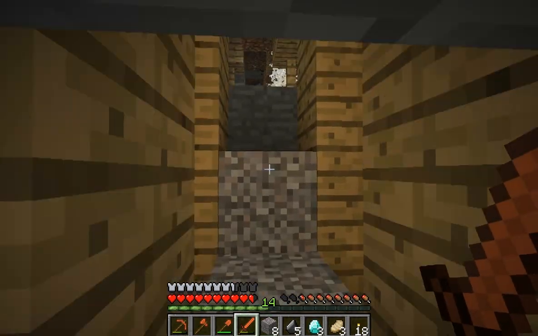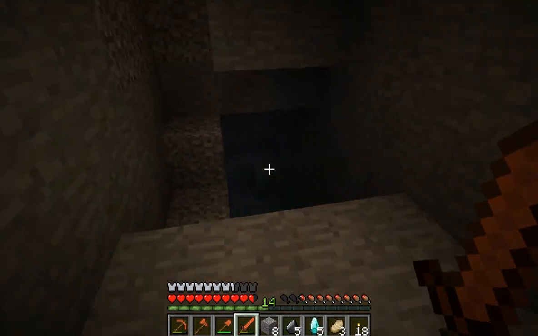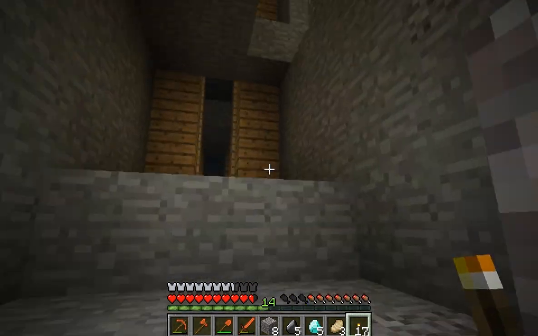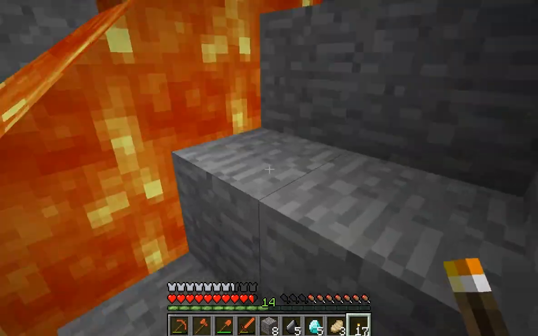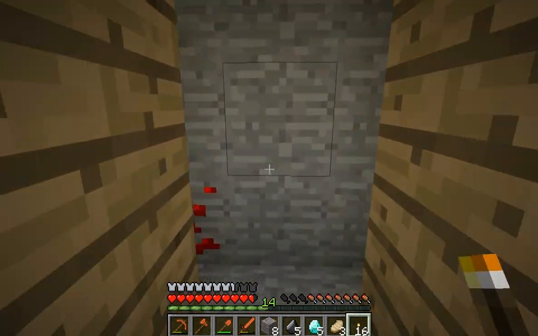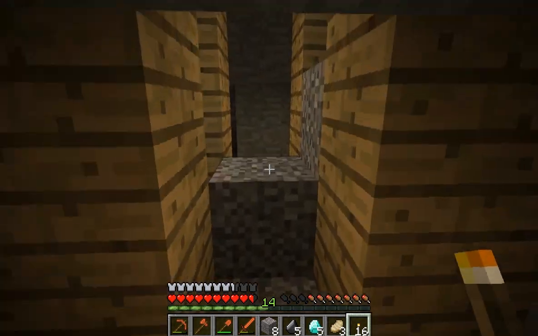Don't know what's that way. Hey, yes, here they are. Nice little water spring. I still haven't encountered any mineshaft chests. I mean, it'd be really convenient if I found one and there happened to be, like, a bucket in it. It'd do well if I happened to run into that. It'd be really nice.